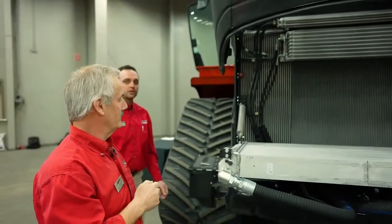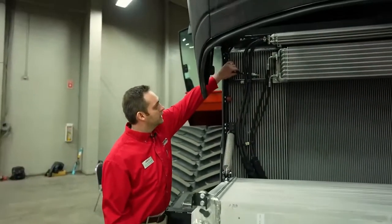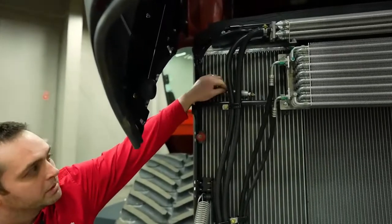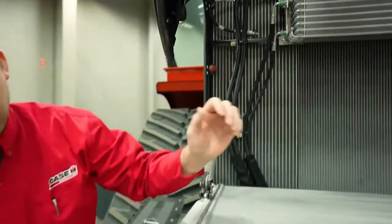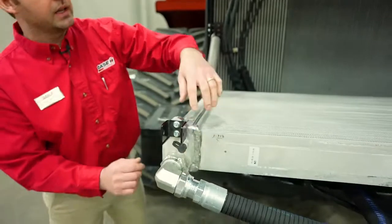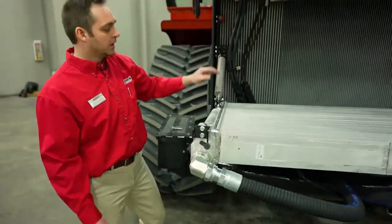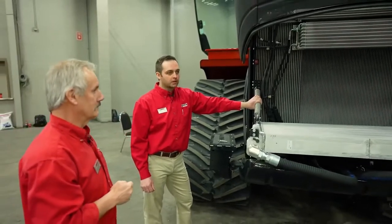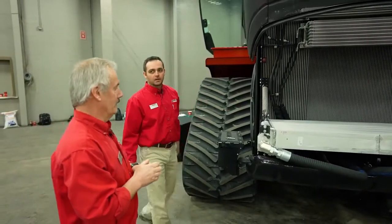So I just want to point out the coupler and hose fitting that we have. This is the storage position right here. This coupler will be removed from storage and coupled right to this port. Obviously, the radiator will be in the raised position, and that is in the instructions, as Louis referenced, in the operator's manual for draining the coolant system.